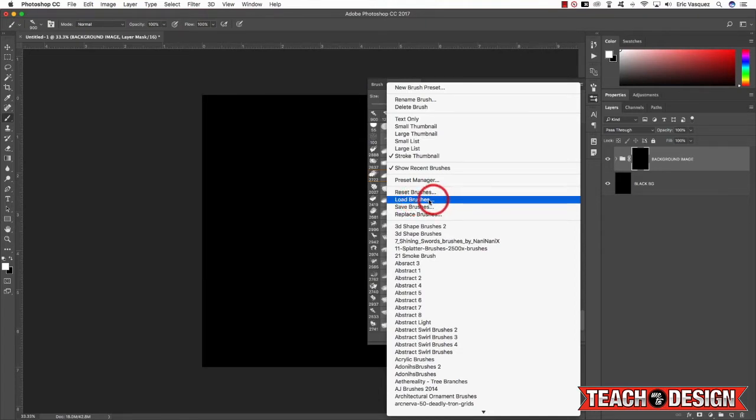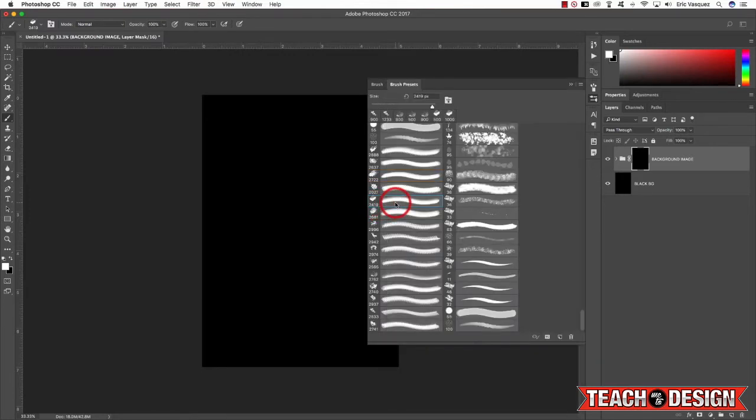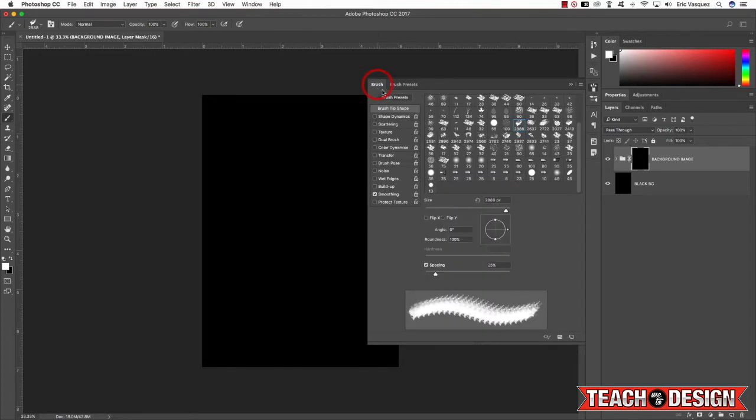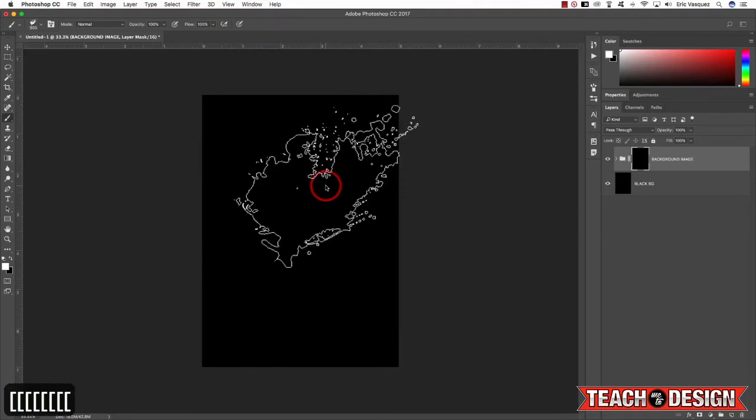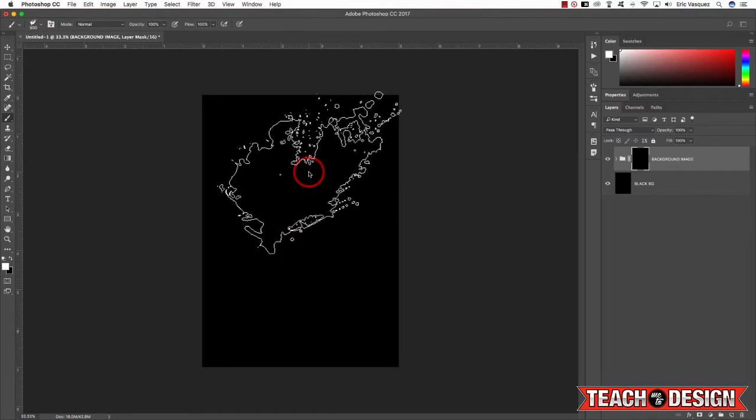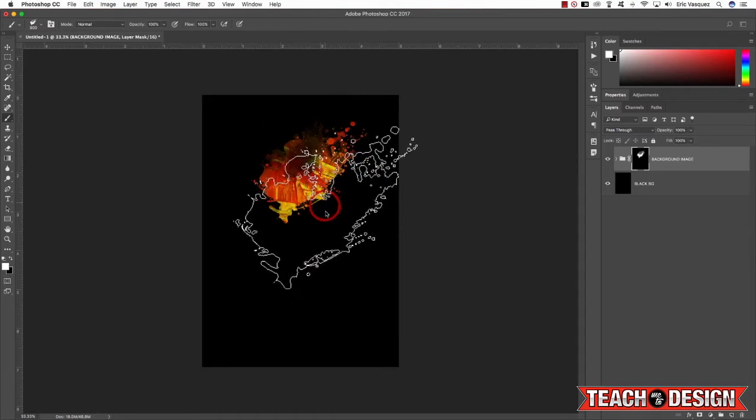Now for this I'm using the Chaos brushes, which I've linked to in the bottom. This is a great set of brushes which I did not create, so I can't take credit for it, but the link for them is in the description. So what I'm going to do is just select one of these brushes here, come over to my settings and make the size a little bit smaller, just so that it fits in the canvas area. And then with a solid white fill selected, just go ahead and click.